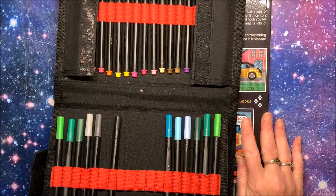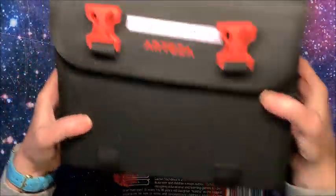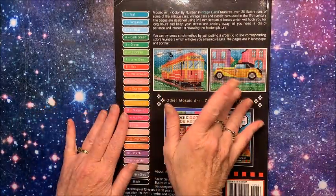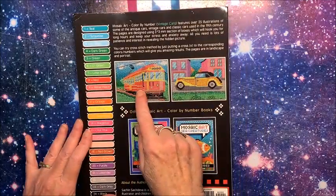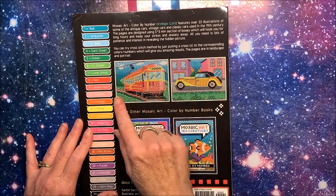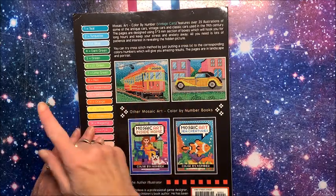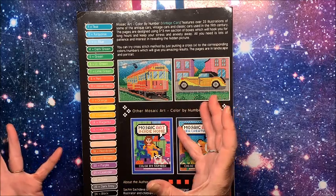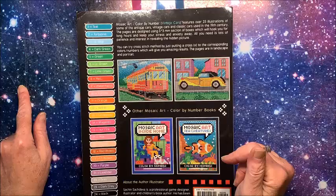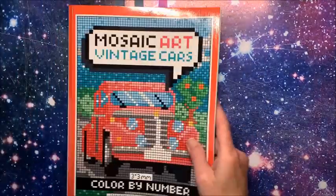They don't have to match exactly — I'm just a perfectionist. I have them matched up pretty well and kept them in this case, which is my color-by-number case. It starts out with my Crayola markers for a Belba Family book, then goes to my Ink Onyx for a Belba Family, and then Ink Onyx for the Sachin Sachdeva book. When you keep the pens separate in order it's so nice — if you miss a number you know exactly which pen it is, whereas picking from the whole set you have to look at your list and search through. This works really well.